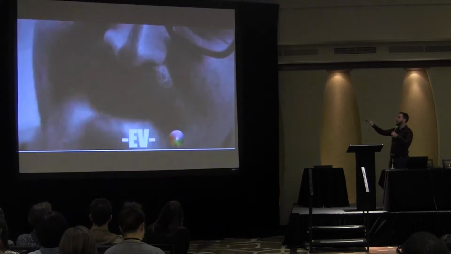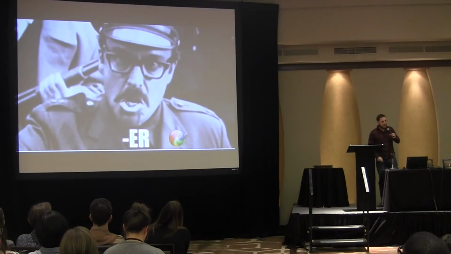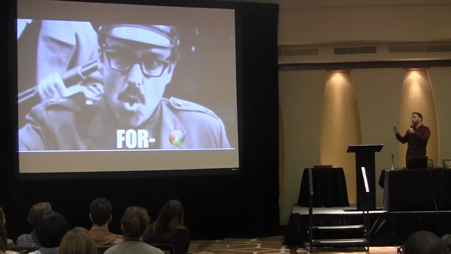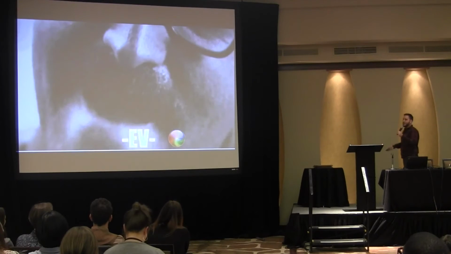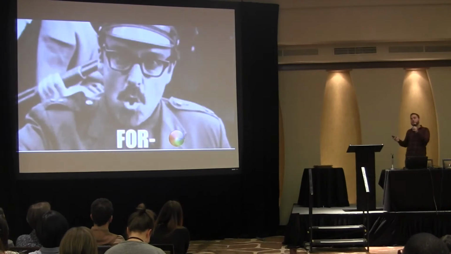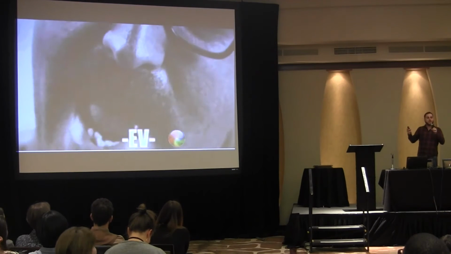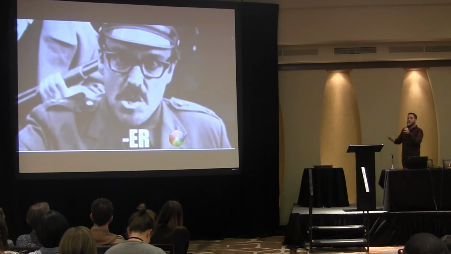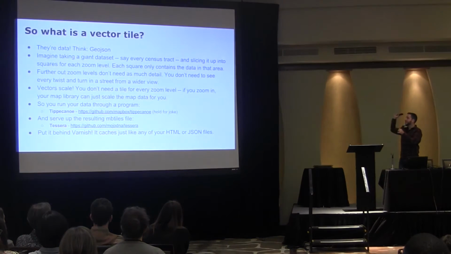This is great. There's just one problem. It takes forever to render all of these tiles. And the more zoom levels you have, the longer it's going to take you. And the more detail you want, the longer that's going to take you. And so is there any way out of this? Because every time you want to make a change, you have to re-render everything. That sucks. I bought a really, really expensive computer to render tiles, and I don't need it anymore.